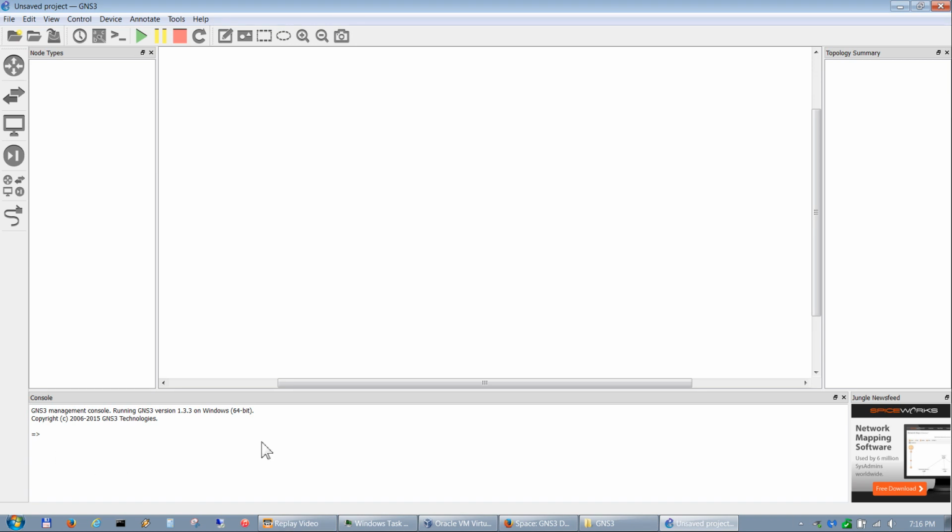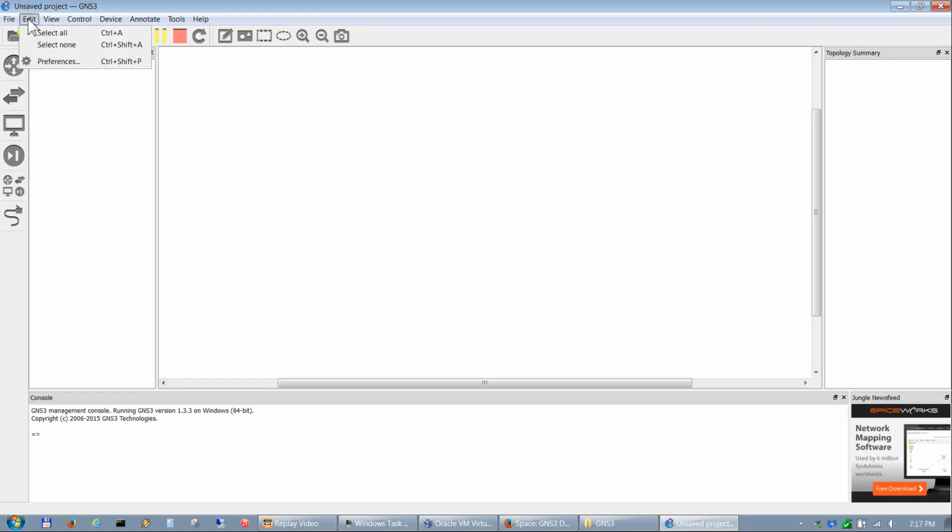Down here in the console, it will give information as far as if there's any errors, or with Dynamips, or status of Dynamips, or when you save the project, it shows the configs are being saved. Down here on this line, it will show the path that the project's being saved to. So pretty much in a nutshell, that's how it works. If you mouse over these, it'll show you what all these buttons are as well.